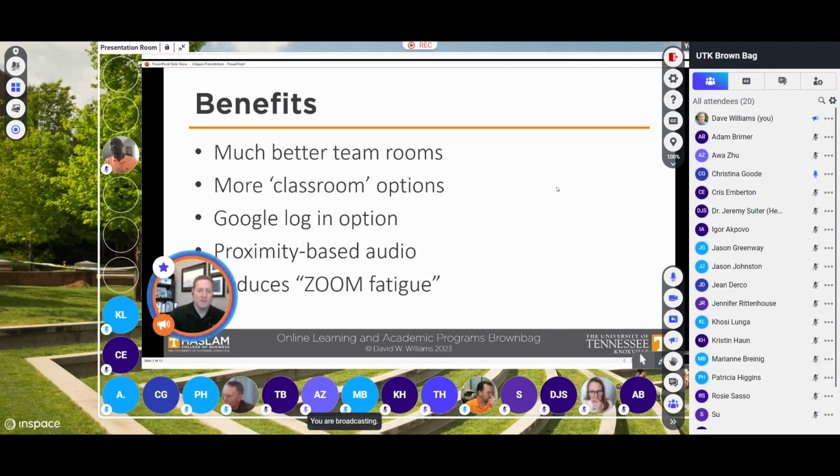kind of just interesting to use for a number of things, whether students are having discussions, there's an exercise that I'll show you later that I'll do in the physical classroom that in an online setting would be almost impossible without proximity-based audio. And because of the way that it's set up, it has tended to reduce the Zoom fatigue.